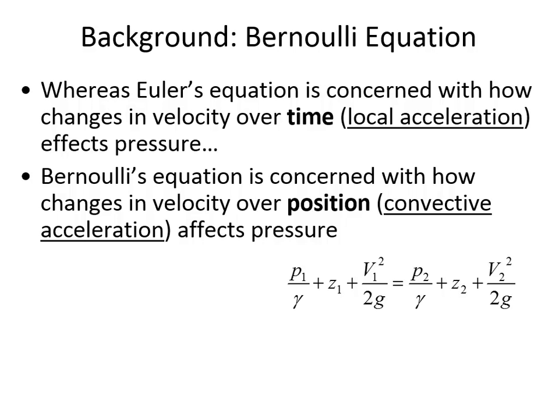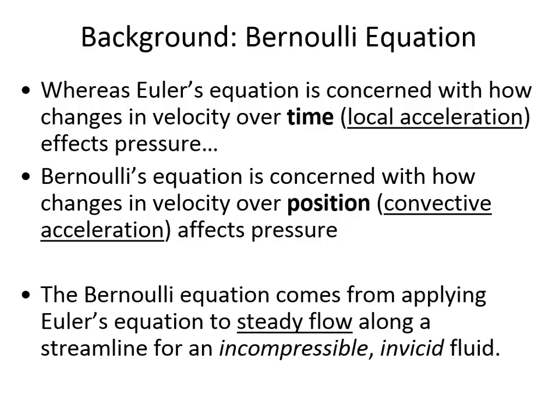It's the third term that is sort of where the magic happens. This third term is the velocity head term. And remember, the difference between static and moving flow is that in static conditions the velocity is 0. But now in Bernoulli's equation we can say that between location 1 and location 2 there's some difference in velocity. We're not looking at a difference in velocity over time, we're looking at a difference in velocity over position. And so it's a convective acceleration that Bernoulli's equation is going to allow us to solve.